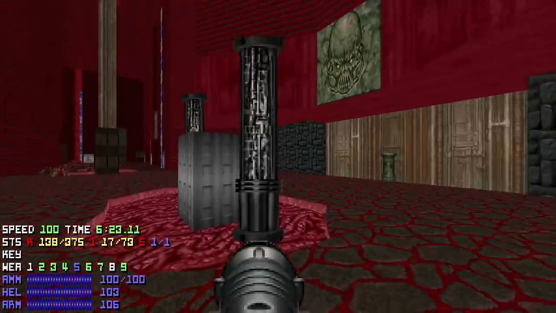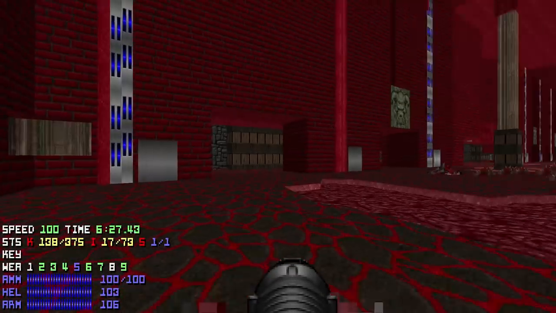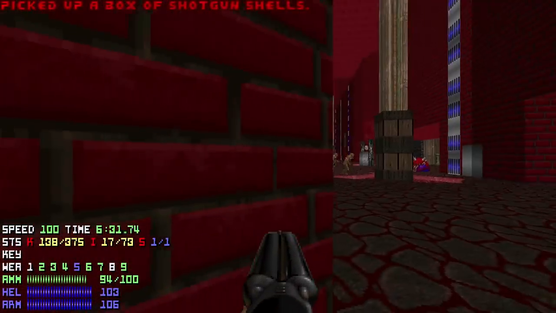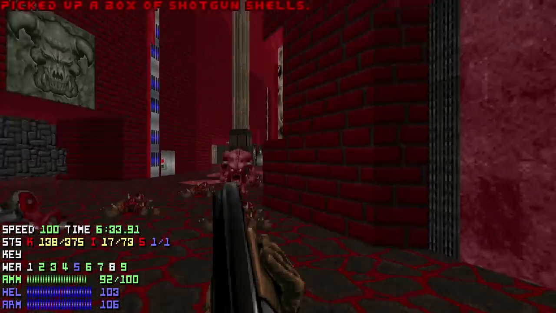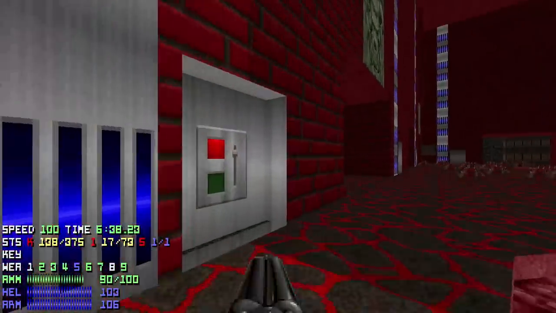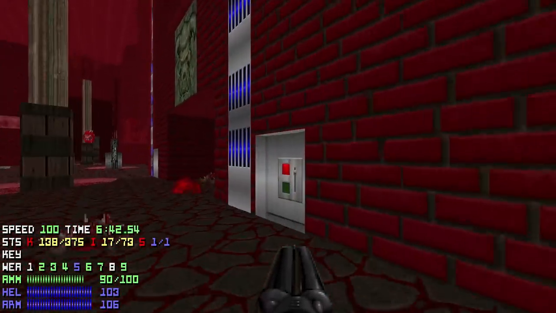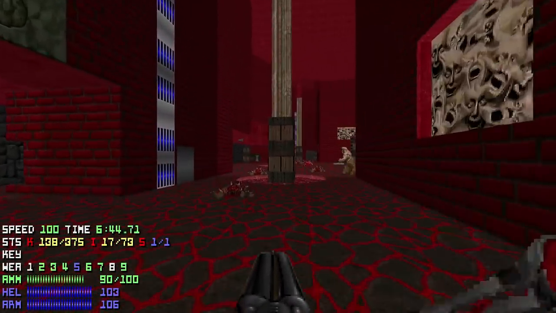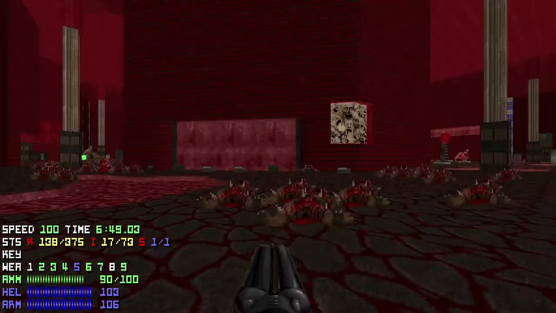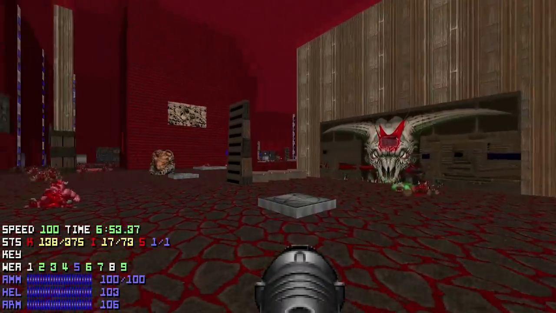Okay, let's press this. Oh, wait. No. Okay. I don't know how I survived that, but that should have killed me. Okay, I think that's enough imp skills. Let's go for the second wave. Forgot a switch. There it is. Okay, let's go.